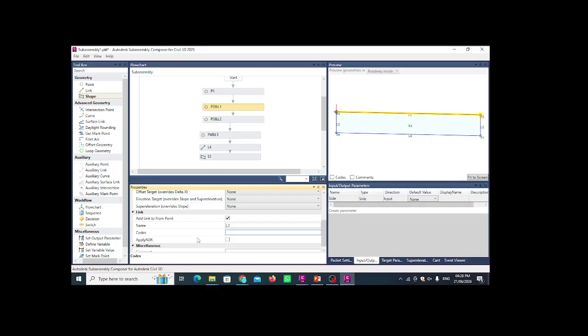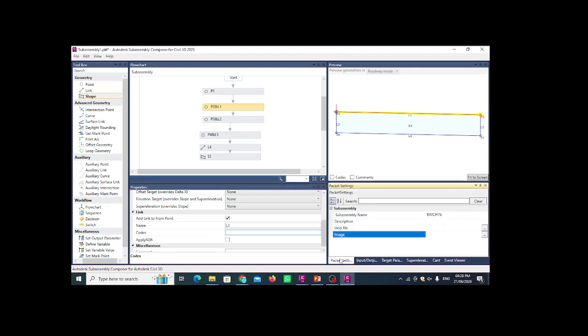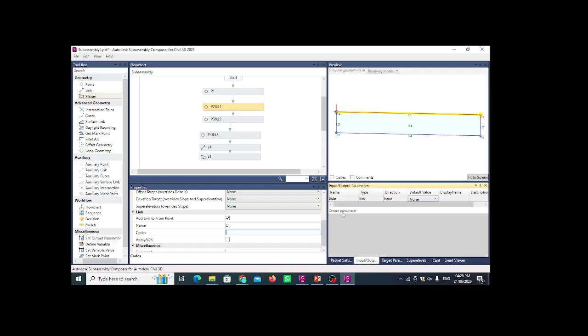See, into this package setting, first of all you set the base name, then here input and output, we have to create one parameter. We have to give the parameter name as Lane width. Make sure that here in the name you don't give any spacing. Lane width. Okay. Here inside you have to select the double. Okay. You have lots of options. You have to select the double part.